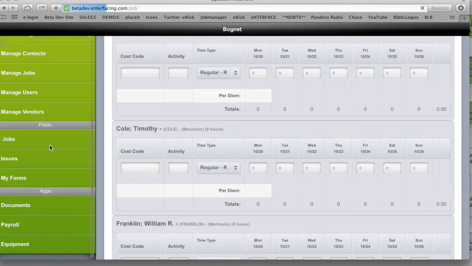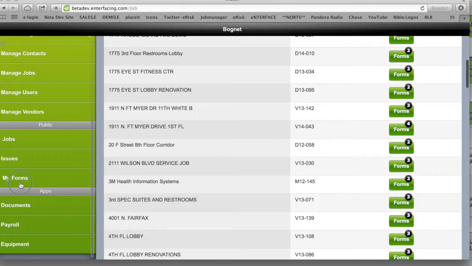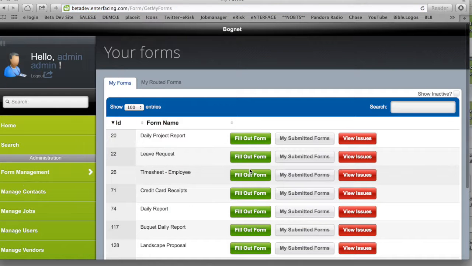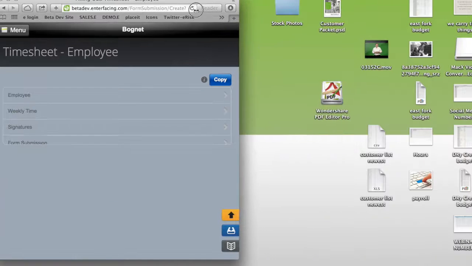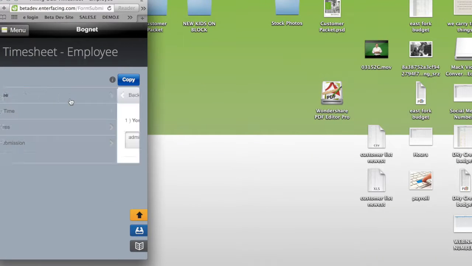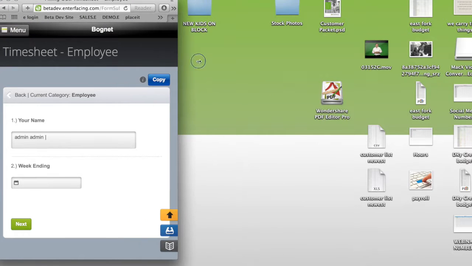So for example, if I go down into here and go to find a form, I can actually have a standard employee timesheet that I build through the standard form wizard. And if you're not sure what the form wizard is, I definitely encourage you to look at the previous webinar. It walks you through that. The standard form wizard allows you to set up any form that you'd like with proper validations. So for example, I could have this scale to fit on a phone, where they could fill this out manually on the mobile device, rather than have it be such a desktop type application.